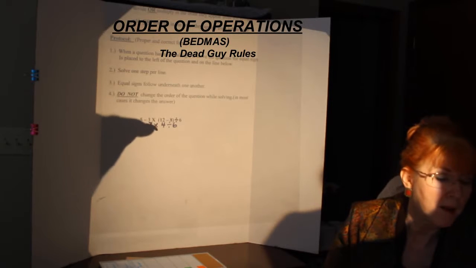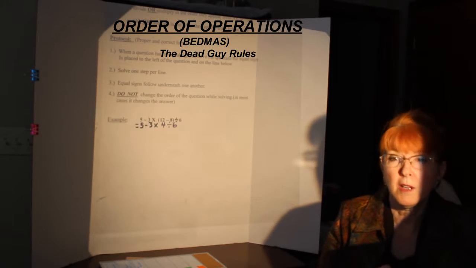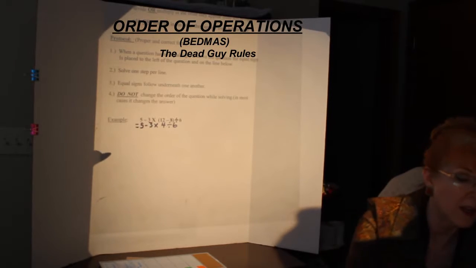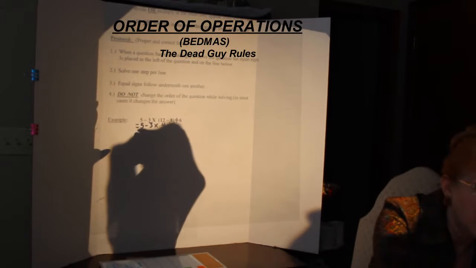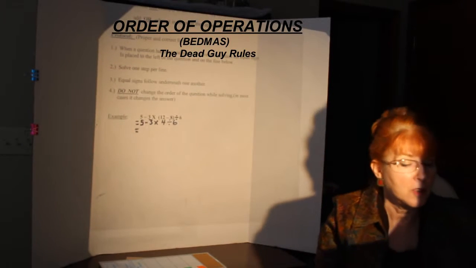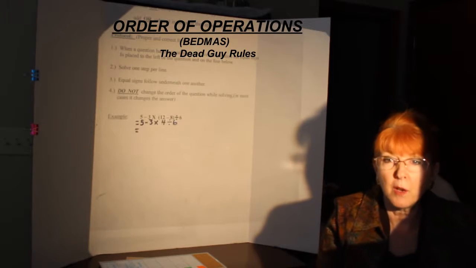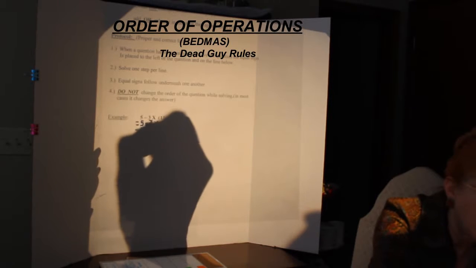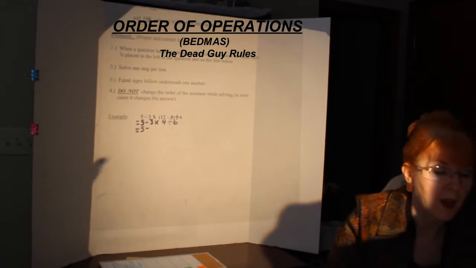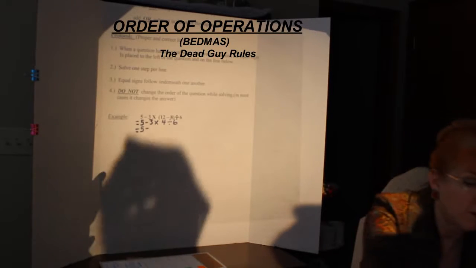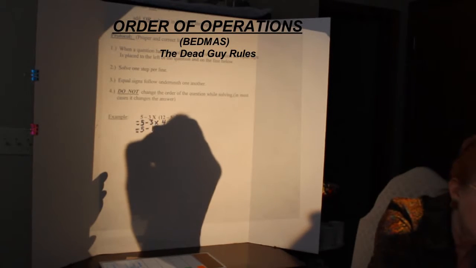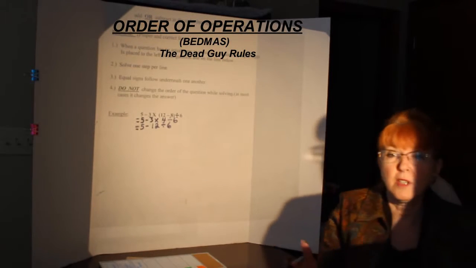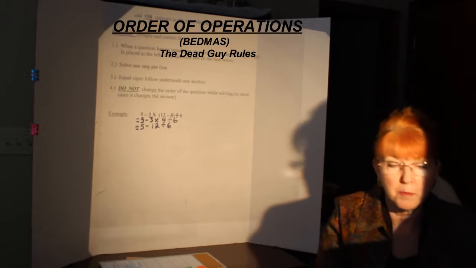Well, going along, we have a multiply. So you do multiply or divide in the order that you find them, left to right. So I'm coming across a multiply first. Again, equal sign's going to line up underneath. Once you do that, we haven't dealt with the 5, the subtract yet. So 5, subtract, still gets written. 3 times 4 is 12. And divided by 6. So the question is slowly shrinking in size and steps.